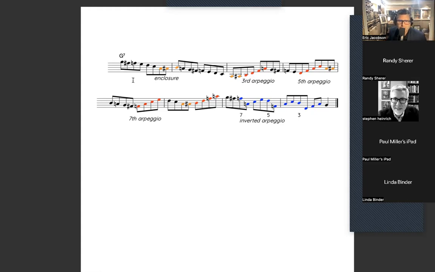I don't have any music in front of me, but I know that I'm going to be going down the scale all the way down to the third, right? And every time I go to the third, I'm doing an enclosure now. So I've got that in my head. Once I get down to the lowest octave for me, I'm going to go up my arpeggio. I'm going to go down the scale to the next arpeggio, which would be the 5th. I'm going to enclose around the 3rd again, get to the 7th, go all the way up to the 3rd again, and then as soon as I get all the way up there again, I'm going to invert all of my arpeggios in a row. See if I can do that. I'll go super slow the first time.